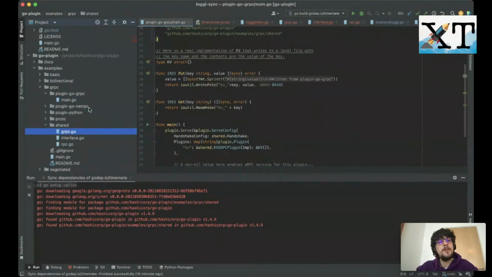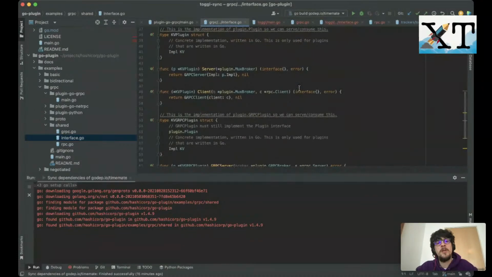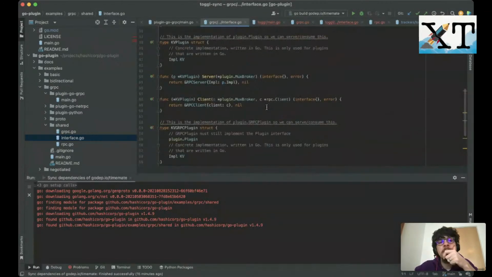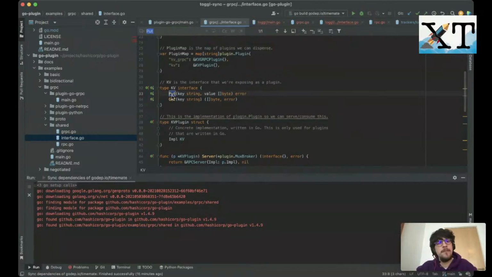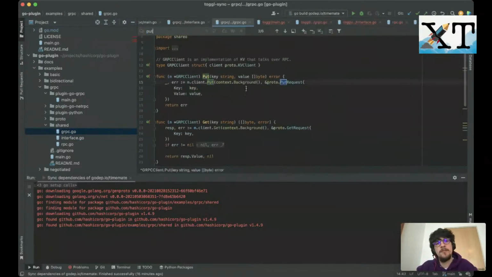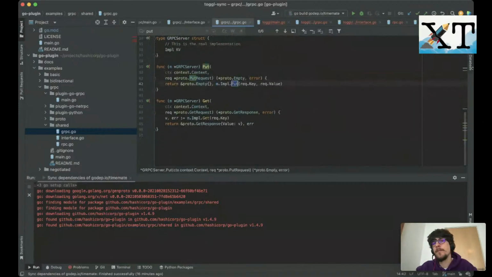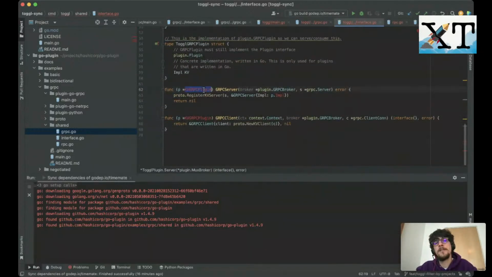And it's going to be here. Put. gRPC server. Okay, put. No put. Anyway, let's try.